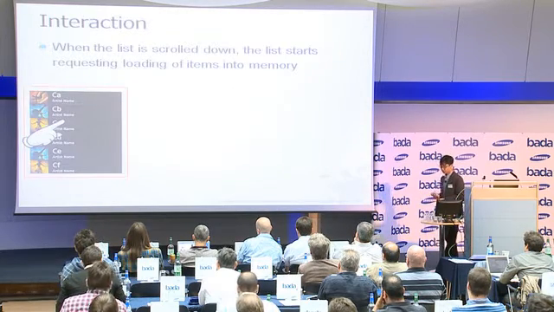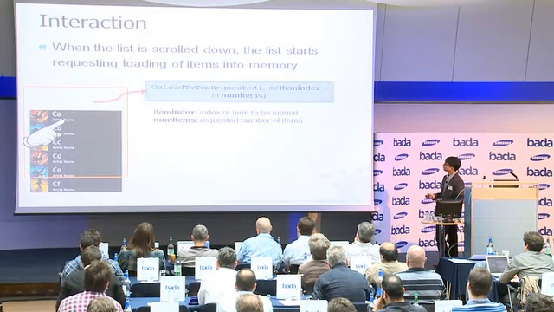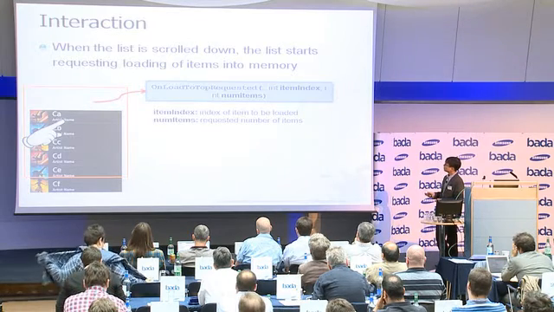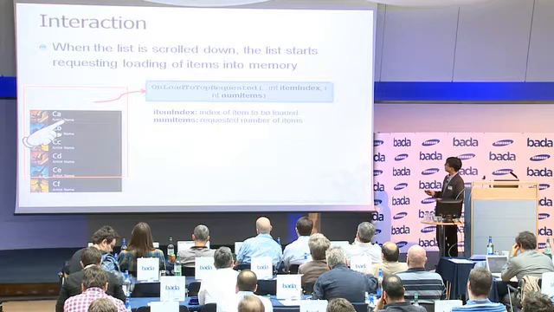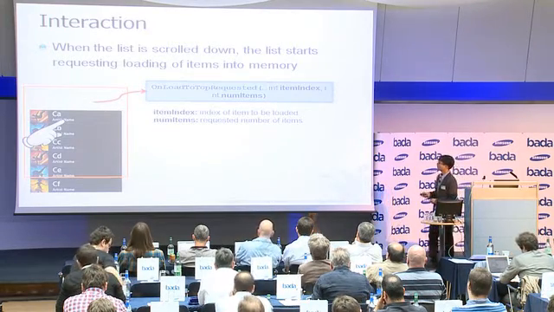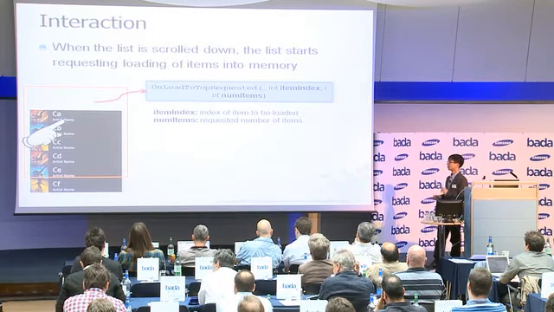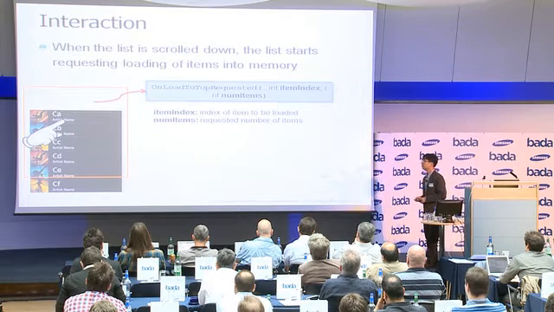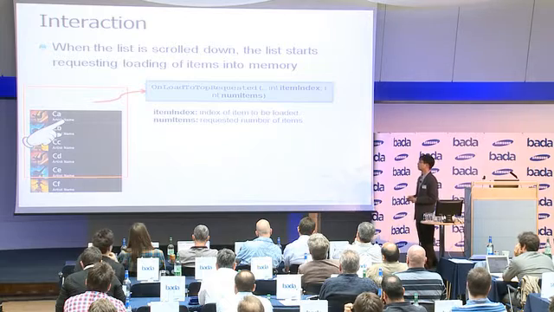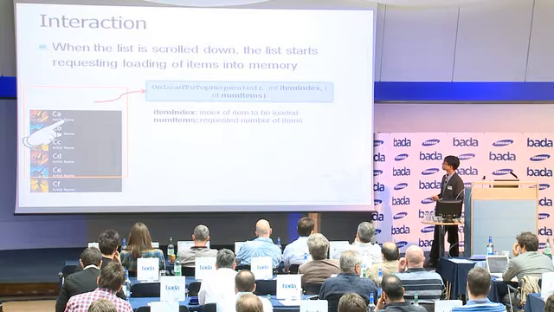Okay, now how to handle this interaction. So when the list is scrolled down in this example, then the system requests that we load to the top the item from the item index, number of items. So this could be one, or this could be multiples. The system could ask you to load multiple items depending on the speed of the scroll. So if you're scrolling very fast, then the system would ask you to load multiple items, whereas if you're scrolling very slow, it might just ask you for one or two. That kind of depends on the size of the item and the scrolling speed.